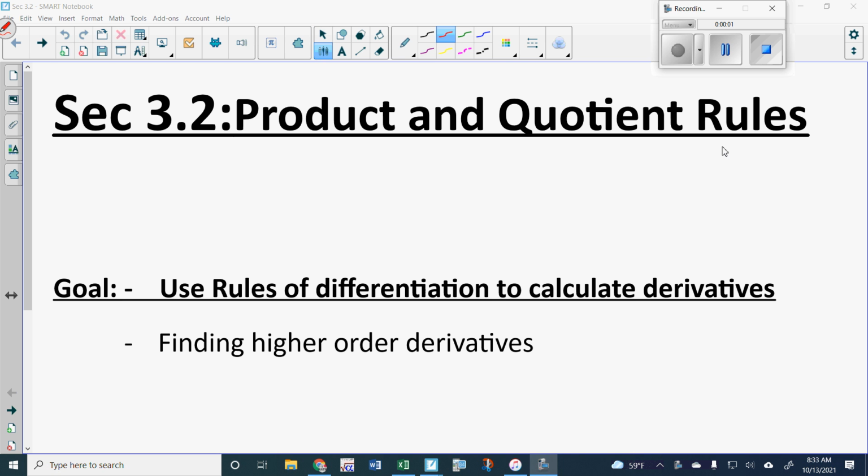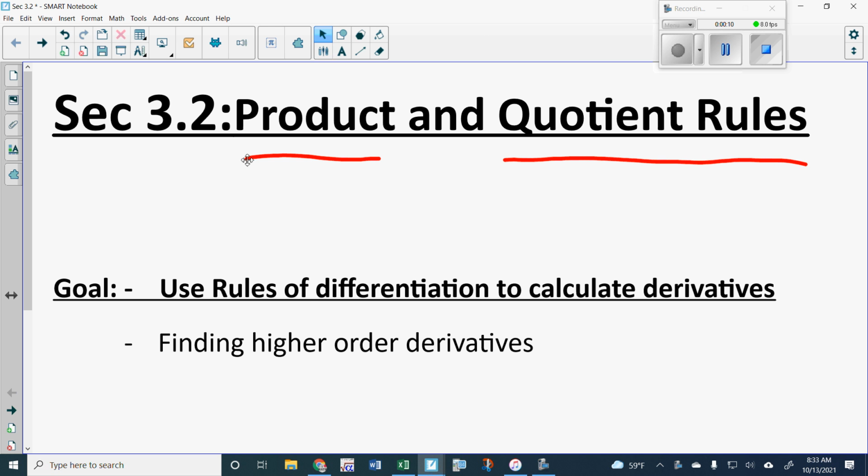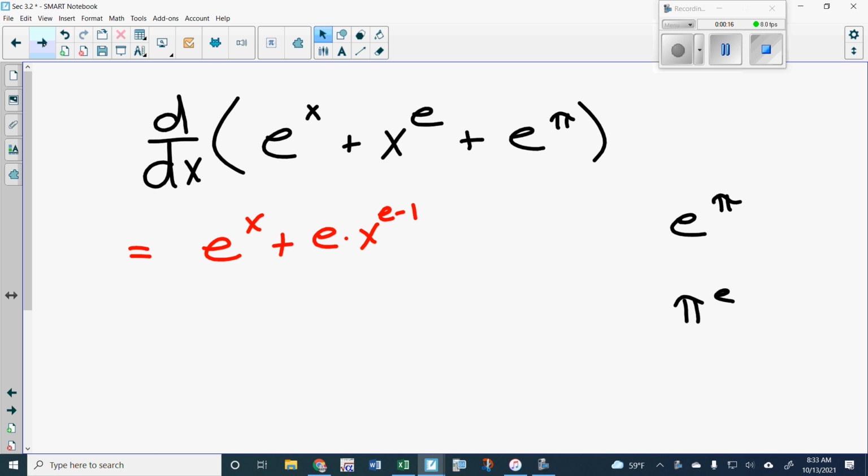So we're going to continue with 3-2 today. We talked about the product rule yesterday. We really want to talk about the quotient rule today. Remember, what were the words for the product rule? Don't look at your notes, just off the top of your head, can anybody remember what we said?